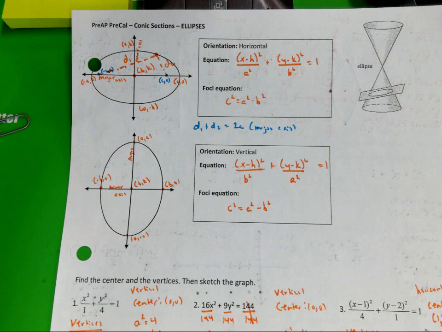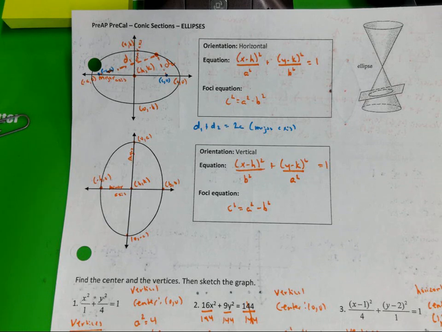First of all, ellipses' equations are always set equal to what? 1. Always set equal to 1. It can be a horizontal orientation, where the longer area is over the x-axis, or vertical, where it's over the y. Now, A and B tell you if it's horizontal or vertical. If your larger value is under the parentheses with the x, then it's horizontal. If the larger value is under the parentheses with the y, it's vertical.